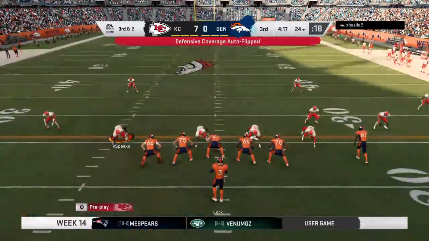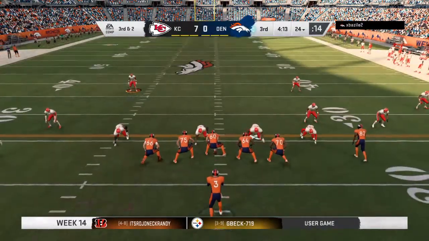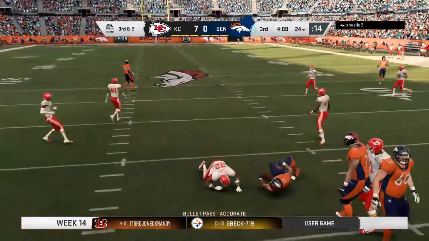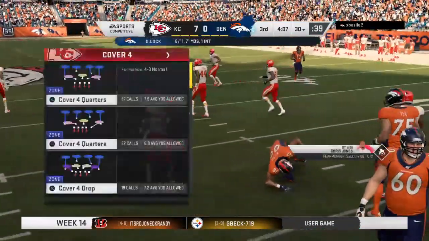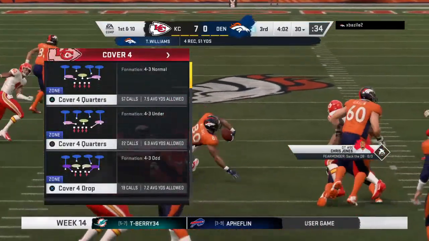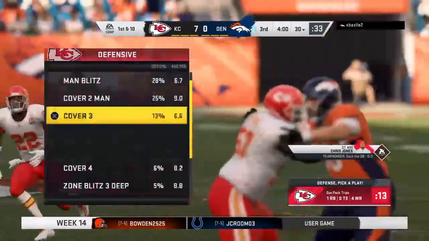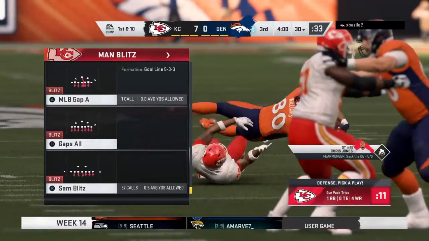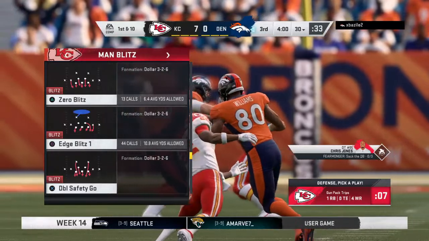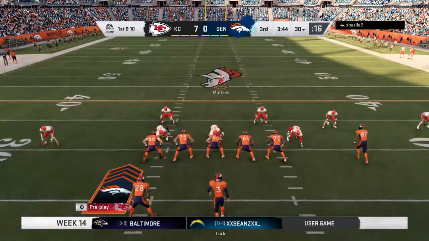And it looks like we've got a dime set here defensively. 6 DBs in the game. Locke going to try and throw on 3rd down. Got a man. It's complete. Williams. And he's going to have the first down yardage as he's down at about the 30-yard line. Quick slant there. Gets him the first down. 6 yards on the play. So 1st and 10 now from the 30.